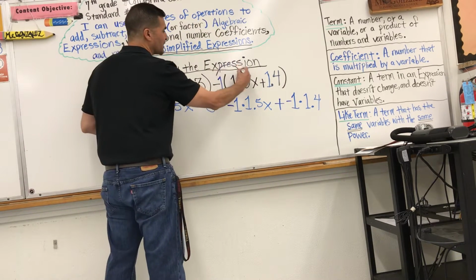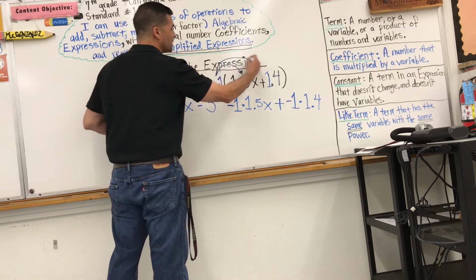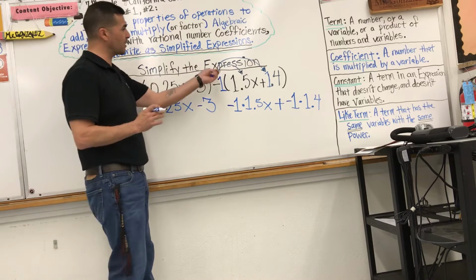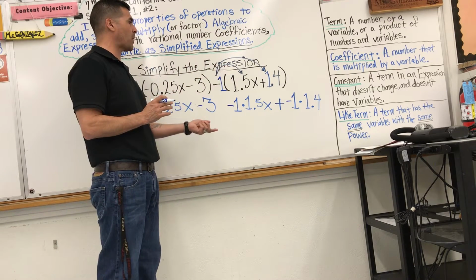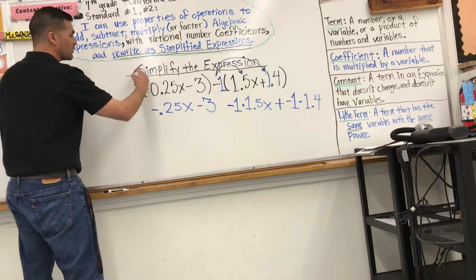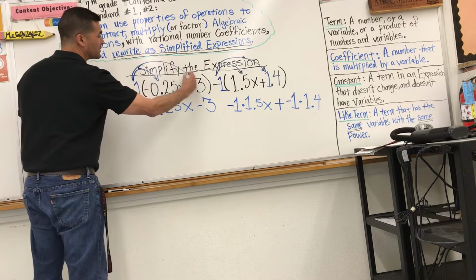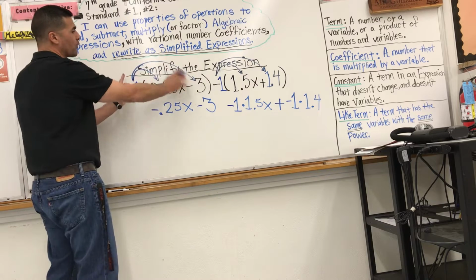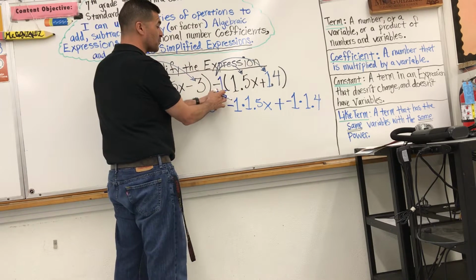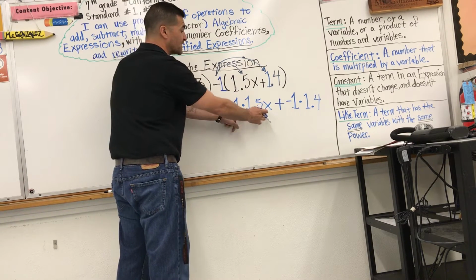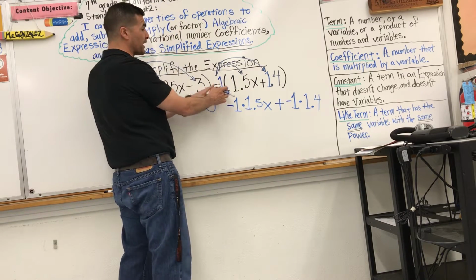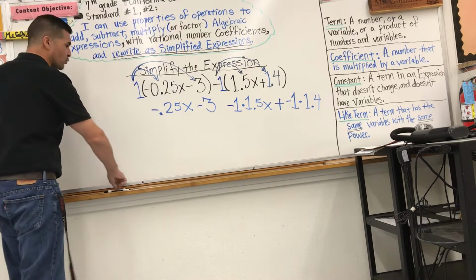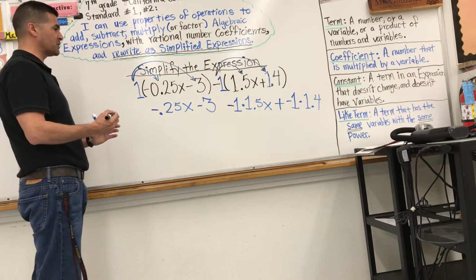A lot of my students in the past, I've seen them draw these arrows. And obviously a lot of 6th grade teachers, they love to draw these arrows when they're first going over the distributive property. And it reminds the student, well, you want to multiply this outside term by everything inside. So when you draw these arrows, it's a reminder. Yes, you need to multiply negative 1 by 1 and 5/10 x, but you also need to multiply negative 1 by 1 and 4/10. Well, let's use our rules for multiplying positive and negative numbers here.